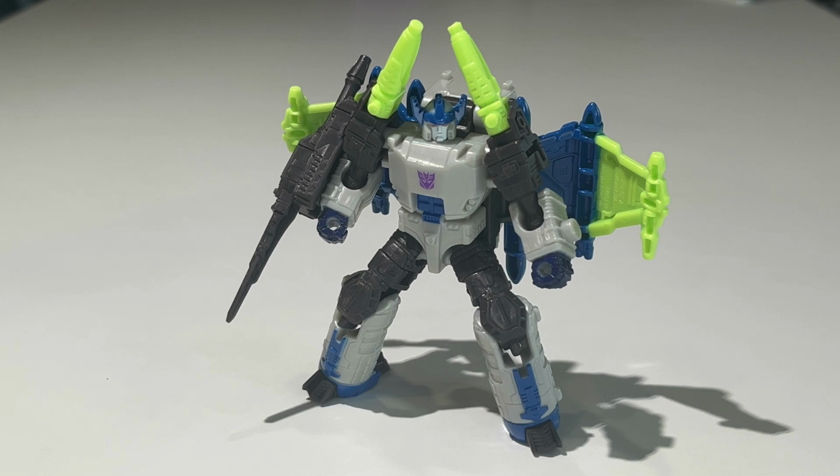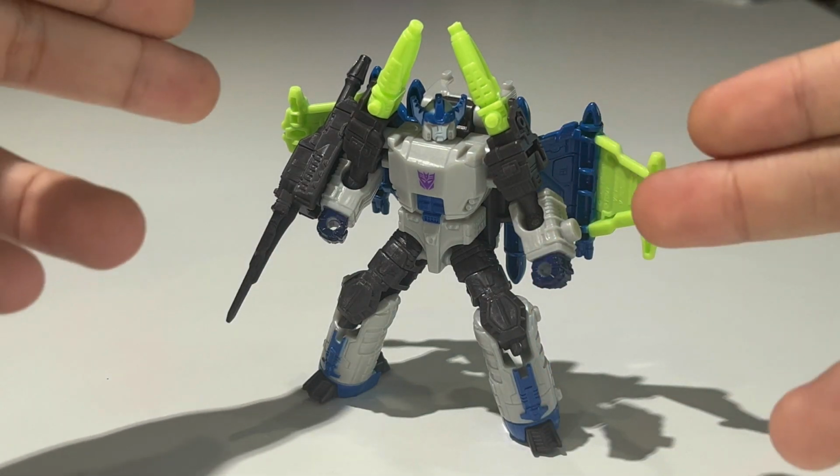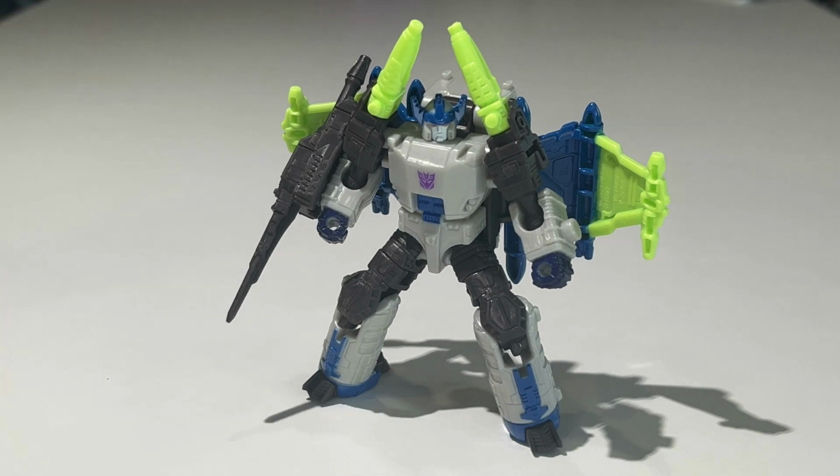Definitely could have used a bit more paint, you know, the lack of paint here and there, like the knees, and a bit more on the wings would have gone a long way, or maybe more paint on the weapon, on the tank sword here would have gone a long way.